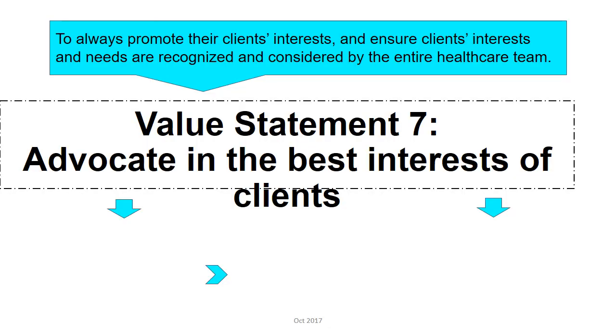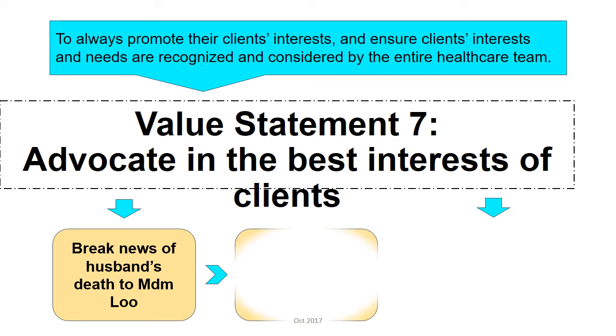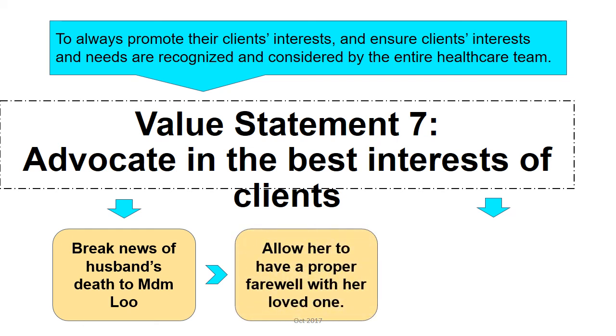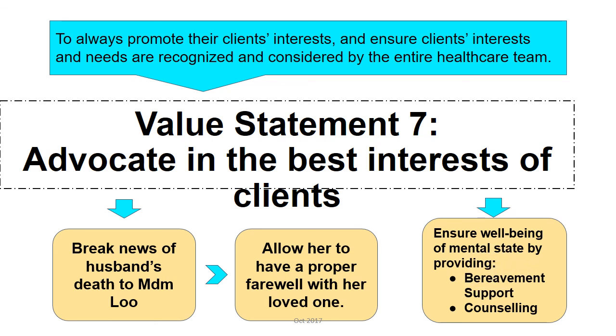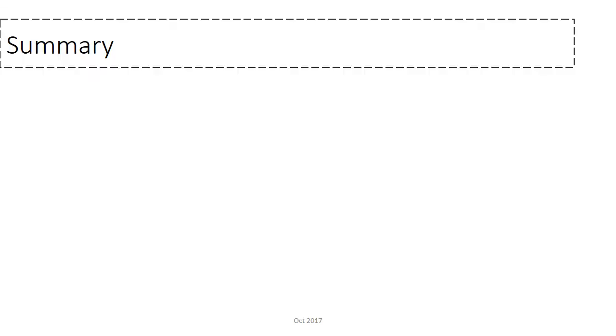Value Statement 7 is to advocate in the best interest of our client. We break the news to her and allow her to have quality time to say farewell to her husband. Lastly, we make sure that there is a support group and counseling sessions. In summary, we will inform Madam Lu about the death of her husband, and the ethical principles of non-maleficence, respect, fidelity, integrity, and veracity also apply.